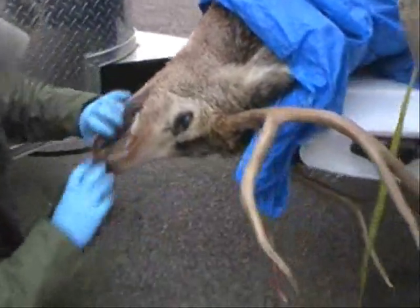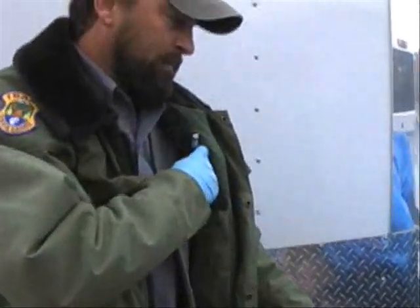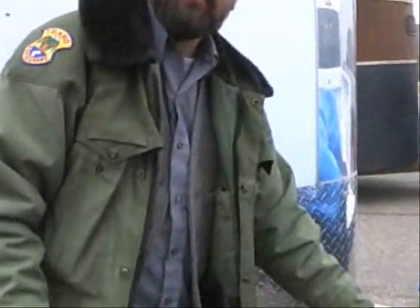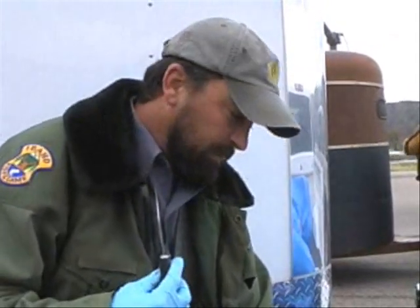Now I know you guys in the past, when I brought my buck through here, you took a brain sample. Could you tell us a little bit about why you do that? And it's for chronic wasting disease, right? Yep, we're sampling brainstem on elk, and for mule deer we're taking the retropharyngeal lymph nodes out of the back of the throat, and that's one of the spots that they can sample for chronic wasting disease, and it shows up there first.